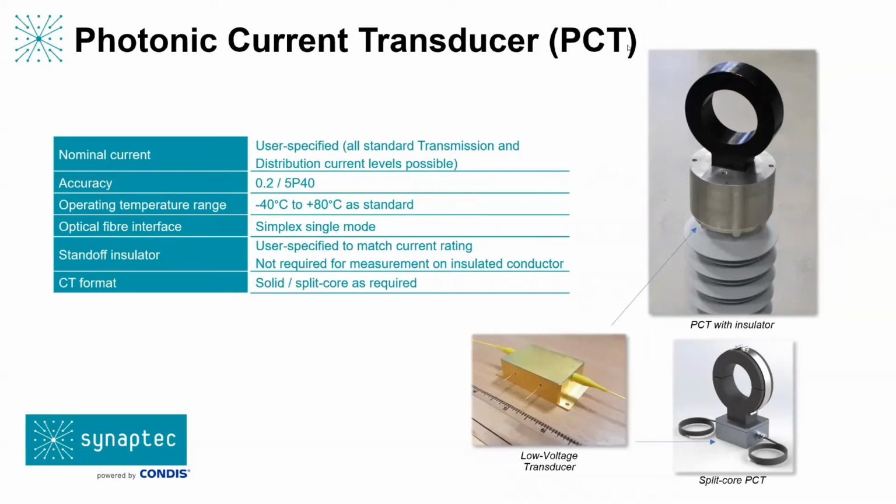As Stephen mentioned in his presentation, we can go up to 100 kilometers nominally from a substation with a single fibre. And we can also multiplex a much larger number of measurements on a single fibre. So again, as Stephen said, we can go up to 50 measurements per fibre, whereas for a merging unit with an NCIT, you would typically get something like 3 or 6 currents per merging unit. So it's really about the scalability and the robustness to distance measurement effects that sets us apart.